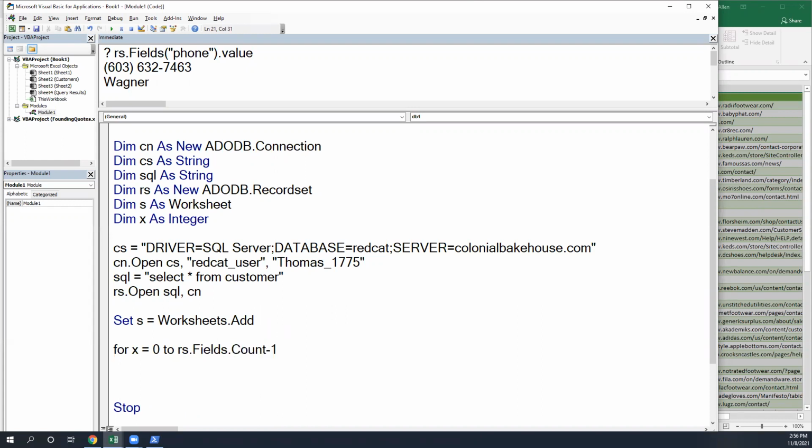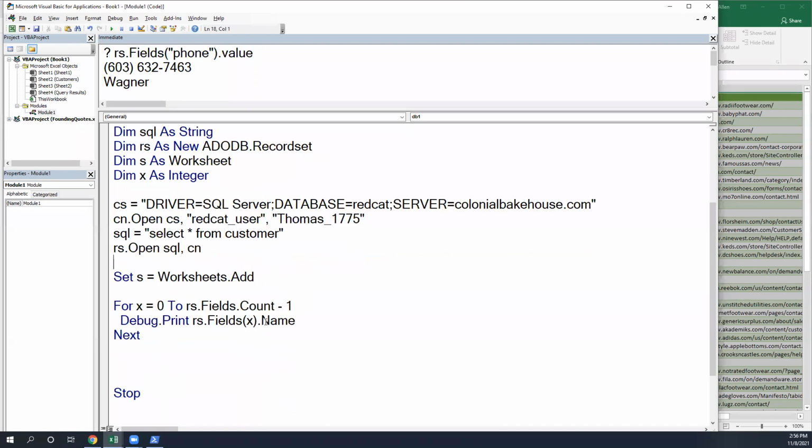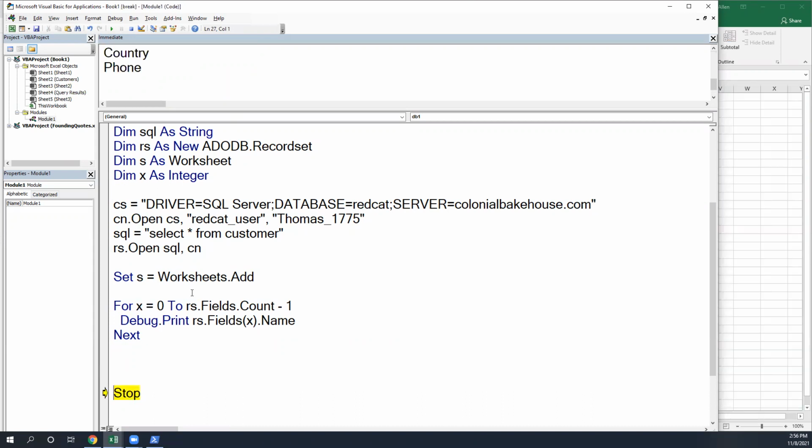It's a zero-based collection, so I'm going to go from 0 to 1 less than the count. So I should be able to print now rs.fields sub x.name. I'll just go ahead and run that. I'll stop at my breakpoint, but you'll see that that has printed into my immediate window all of the columns from the customer table.